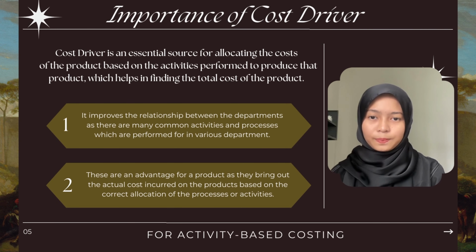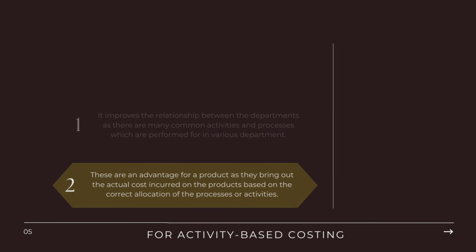Importance of cost driver. Cost driver is an essential source for allocating the cost of the product based on the activities performed to produce that product, which helps in finding the total cost of the product. It improves the relationship between the departments as there are many common activities and processes which are performed in various departments. These are an advantage for a product as they bring out the actual cost incurred on the products based on the correct allocation of the processes or activities.